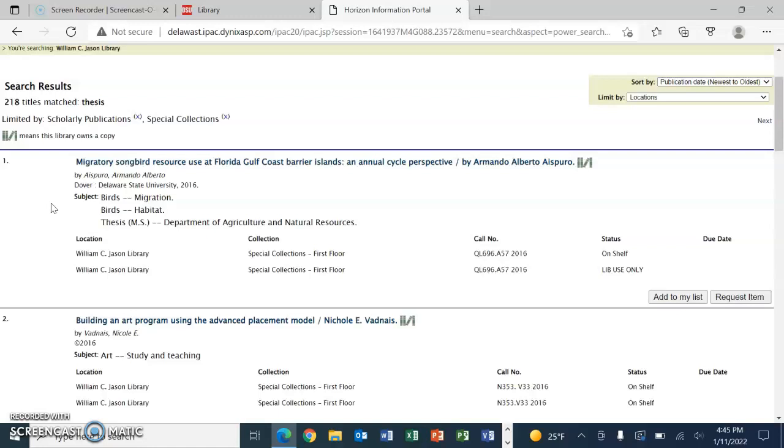So what you would do in a situation like this, if you found a resource that you were interested in, that was a thesis or a dissertation that was shelved in one of these collections, is that you would either take a picture of or write down this information down here, right? Which basically tells you where to find it. In particular, the collection info and the call number info.